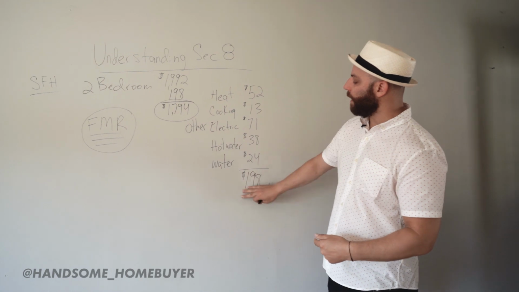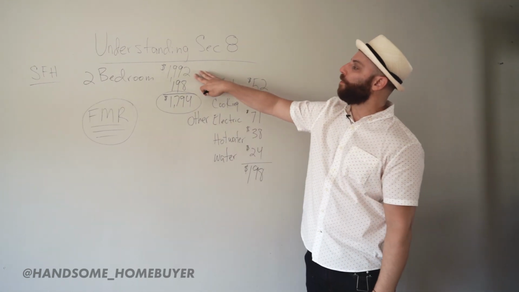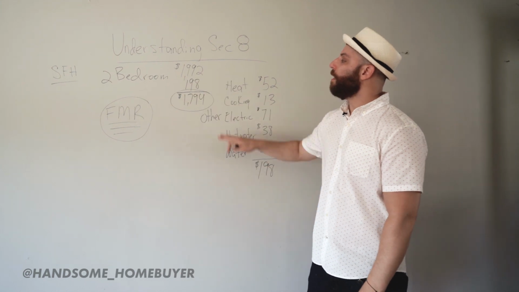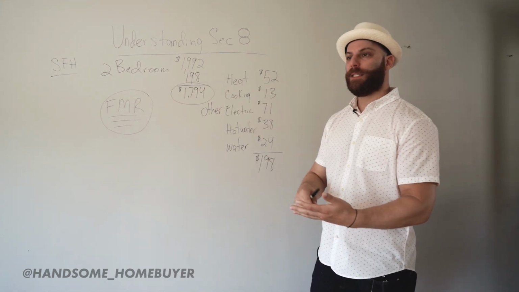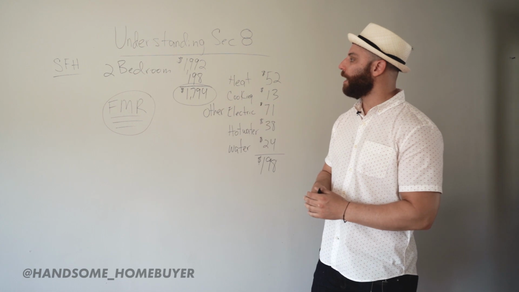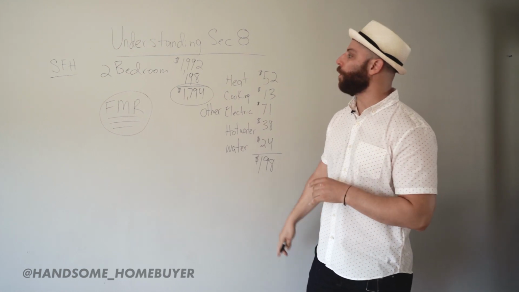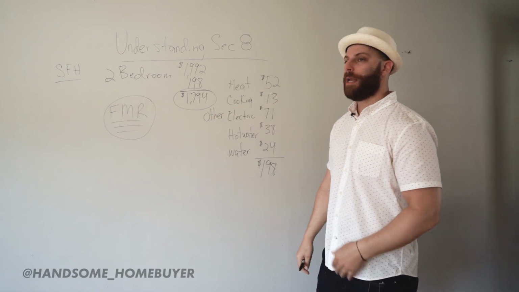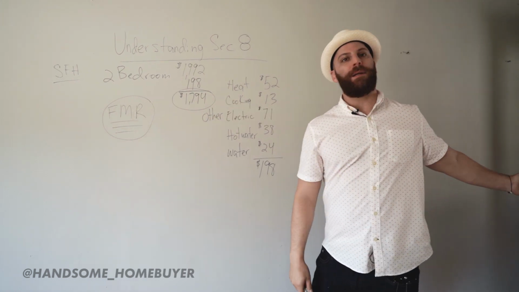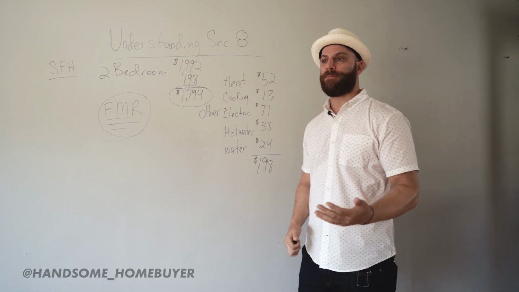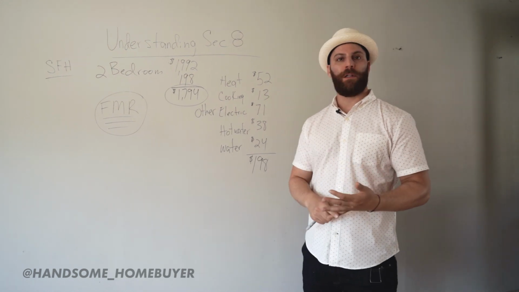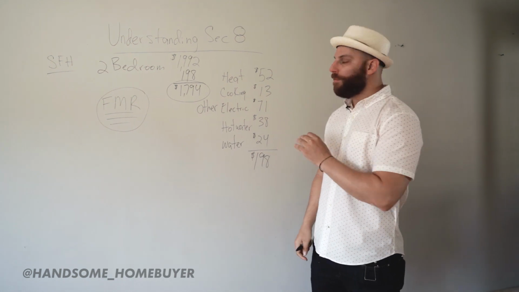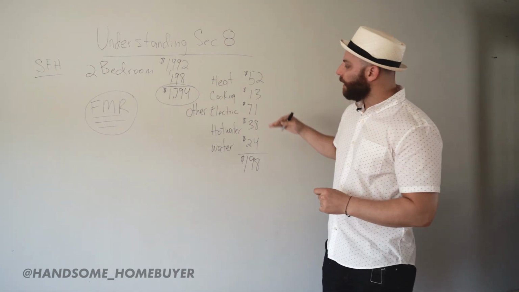So now you have your $198. We come up here, we have our $1,992, we subtract 198. That means that CDC, Section 8, et cetera, in Nassau and Suffolk County is gonna pay me as the landlord $1,794 every month, and the tenant is gonna be responsible for everything else. And by that, I mean cutting the lawn, all the utilities, et cetera, right? Very, very powerful model. This is the ins and the outs.